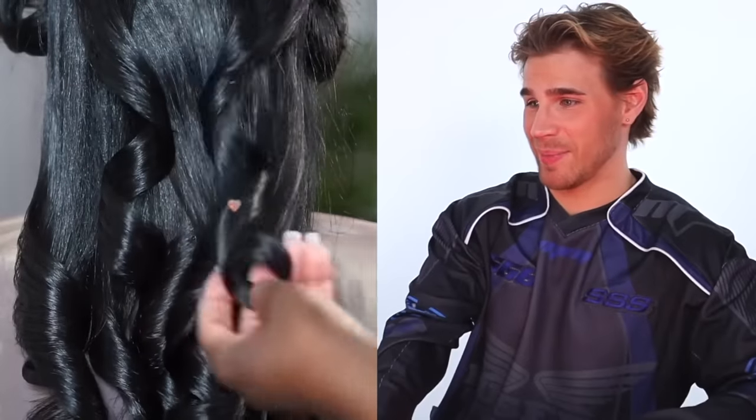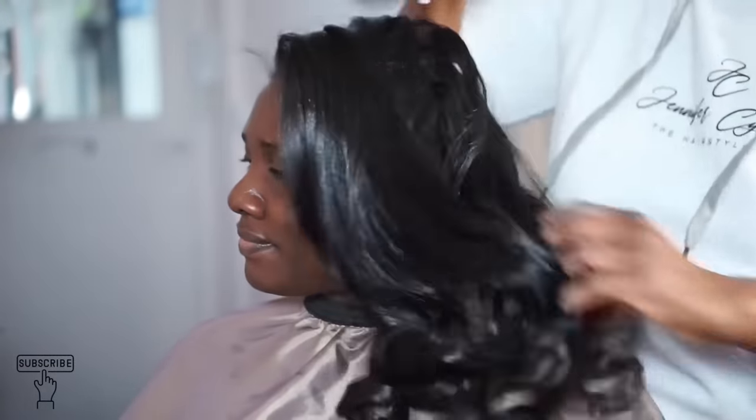As she takes these curls out, the shine is just actually next level. Wow. Wow. Wow. Look at the bounce. I'm not gonna lie though. Personally, I like the straight hair better. I like the curls, but if we're gonna do the straight hair, let me see it for a second. It was looking smooth as sh- and I was absolutely here for it. But I mean, beautiful.